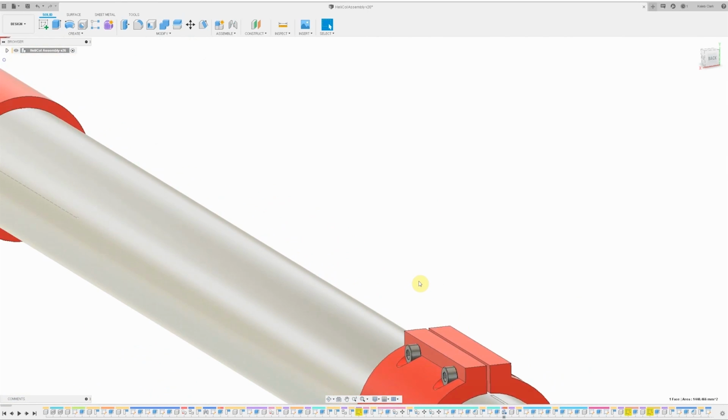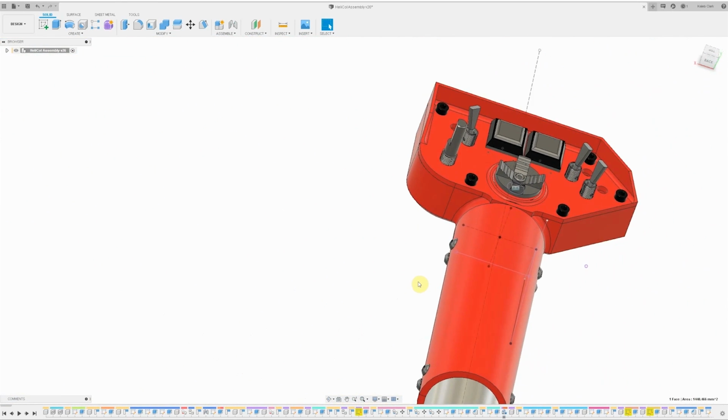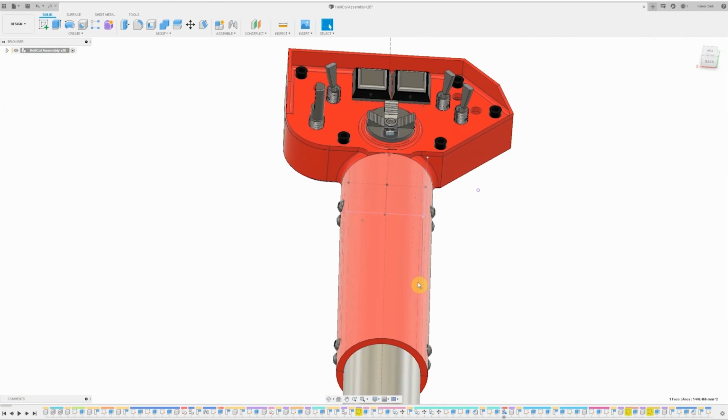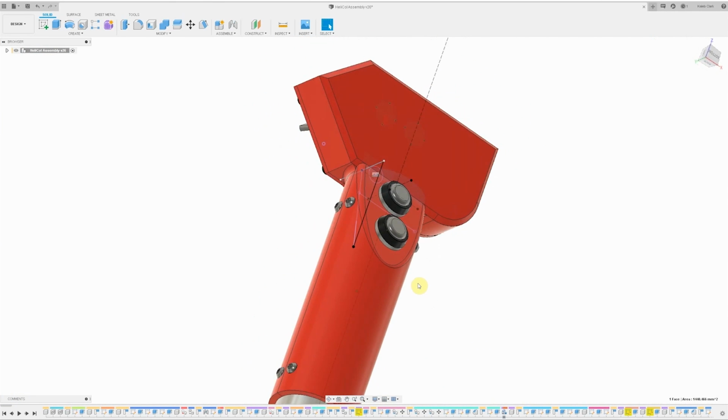I looked at a bunch of images of real collective controls and came up with this as a design. It's not a replica, it's just what I thought would work well for me. There's buttons on the bottom for trigger type control, and the rest on the top will be controlled by the thumb. Let's print all this stuff out and get started.